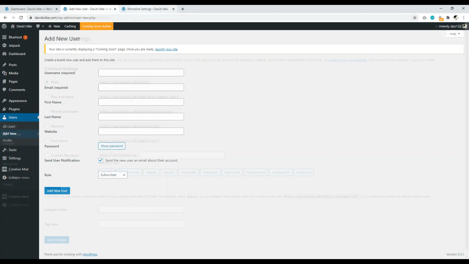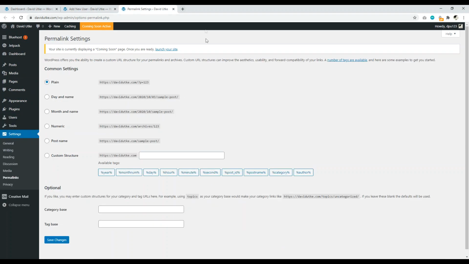Now, the other thing you want to do is go to your permalinks. So permalinks is found underneath the settings tab, and then you want to navigate right here to where it says permalinks. Permalinks literally means permanent link. Now, for a blog, you have a lot of different options for what permalink structure you should use. The most common one that most people recommend is post name, and this is an okay structure. This is ideal if your website's going to be 50 pages or less, then this is a nice post structure.